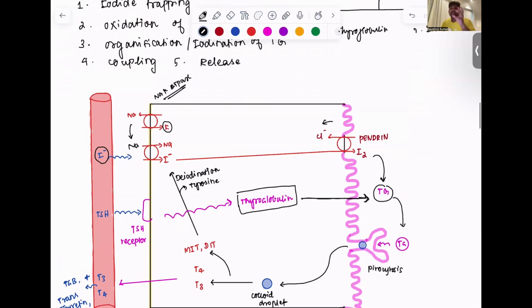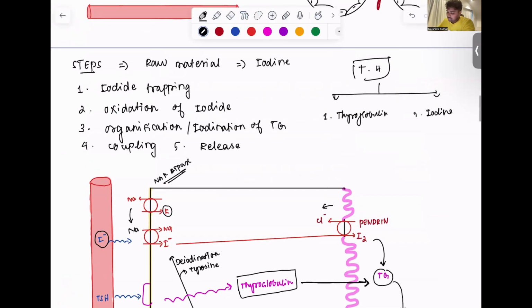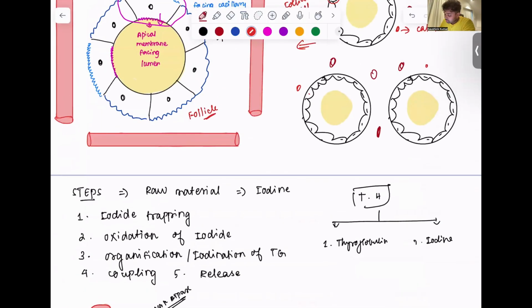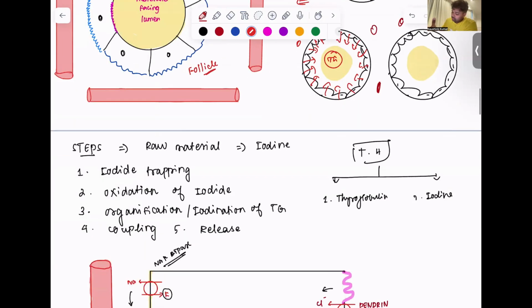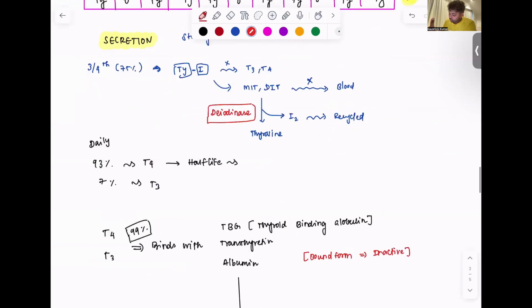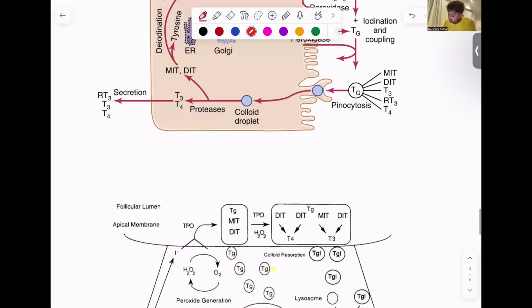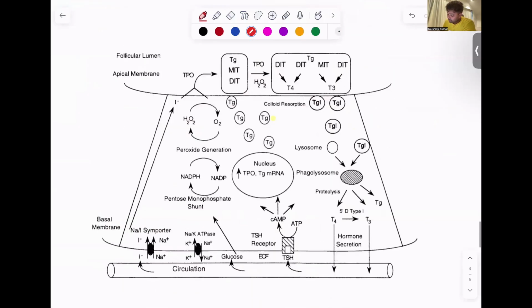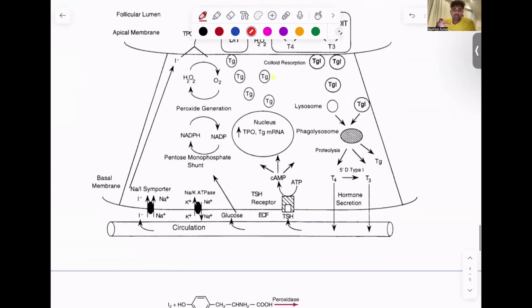So all these follicular epithelial cells actively secrete thyroglobulin into the lumen, and basically that becomes your colloid. Colloid is nothing but a glycoprotein aggregate called thyroglobulin. So who is signaling for this thyroglobulin production? Basically, thyroid stimulating hormone, TSH, is signaling for this thyroglobulin production.